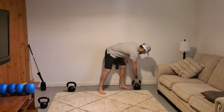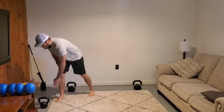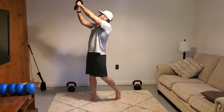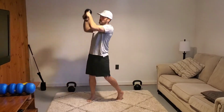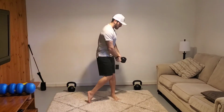The other thing you can add to there is if you have some other light weight, like a 5 to maybe 15-pound weight. This is a 20-pound kettlebell. This is too heavy, but I'm going to show you what a chop is. And basically, I'm just going to reach over my shoulder here, down to my pocket, up and down. And we're just going to go through this pattern, and I'm pivoting off my feet.